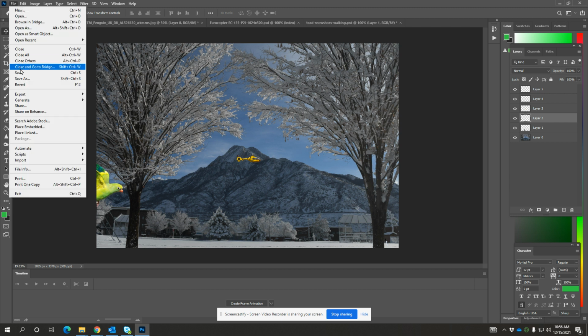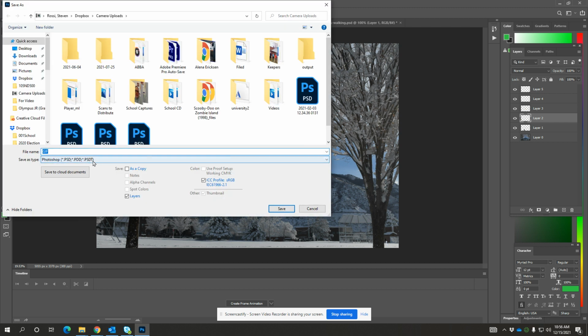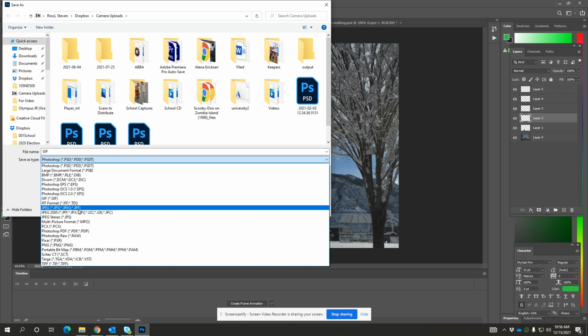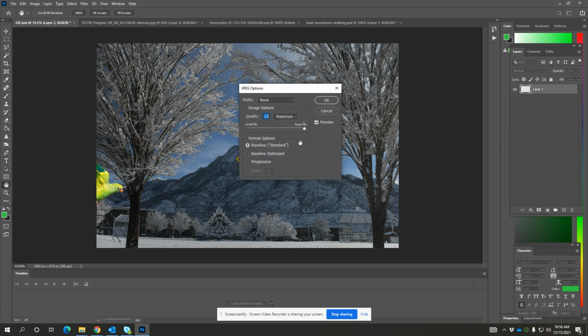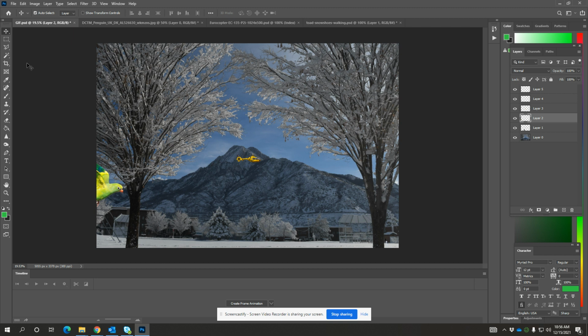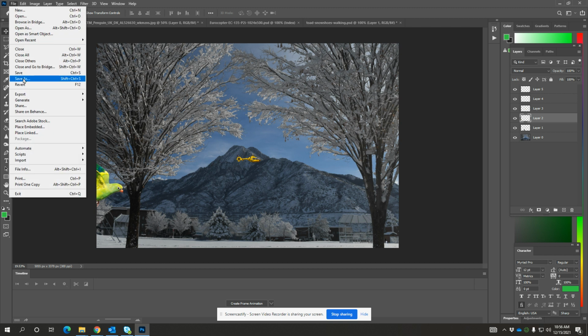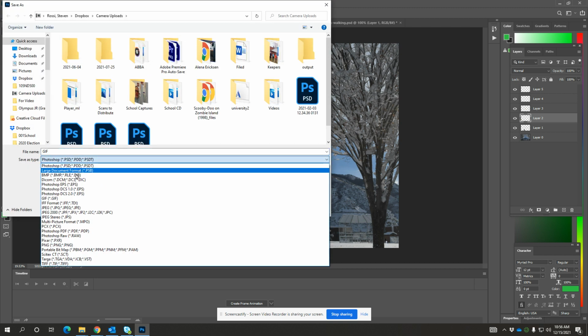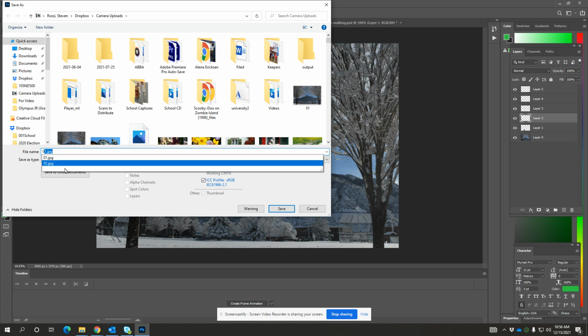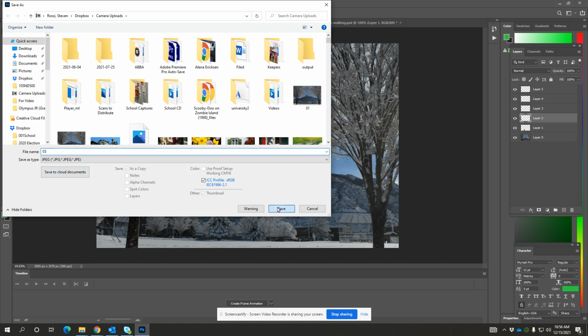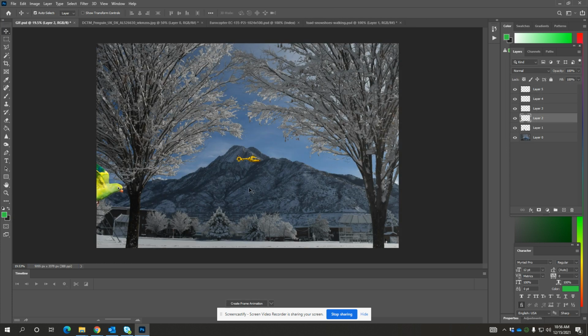I'm going to go File, Save As. Whoops, I was supposed to name it 02. I mean 03, File, Save As. Go to JPEG, go 03. Save it. And I'm going to do that like 20 more times.